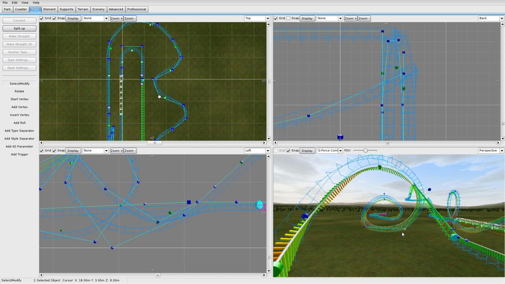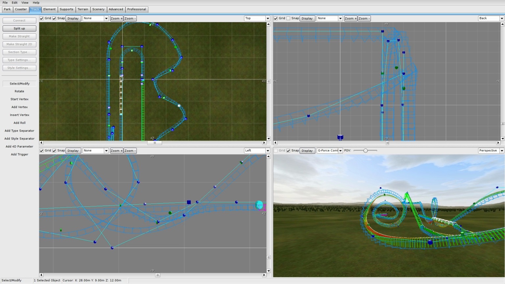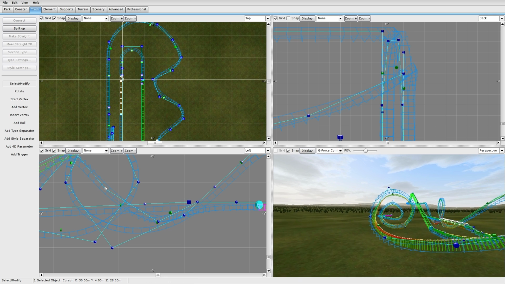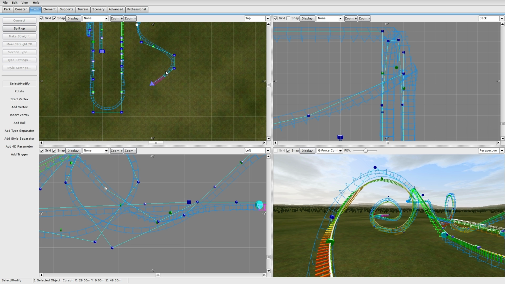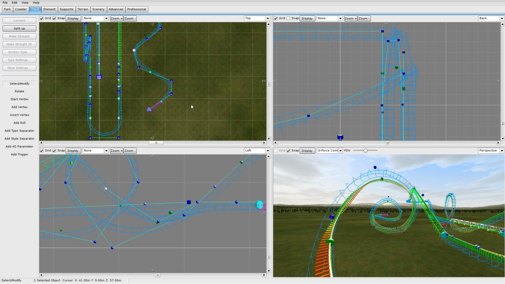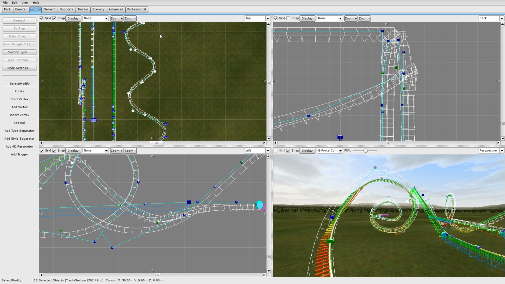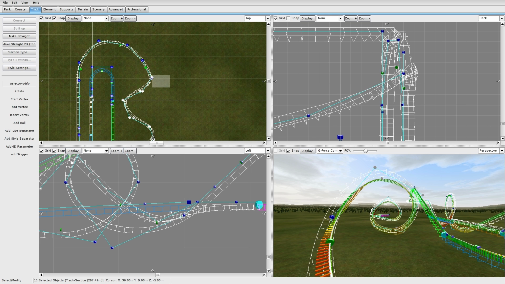All right. Let's kind of try to get this, you know, normal looking. There we go. Oh yeah. That actually doesn't kind of look that bad anymore, but it still looks horrible, don't get me wrong. I am by far the worst person in the world to make hand-build corkscrews. I just can't do it.